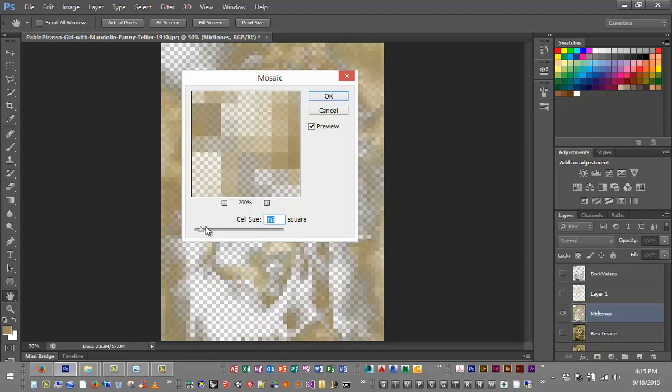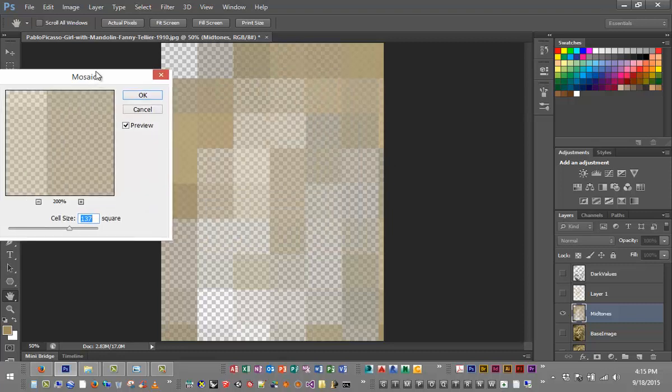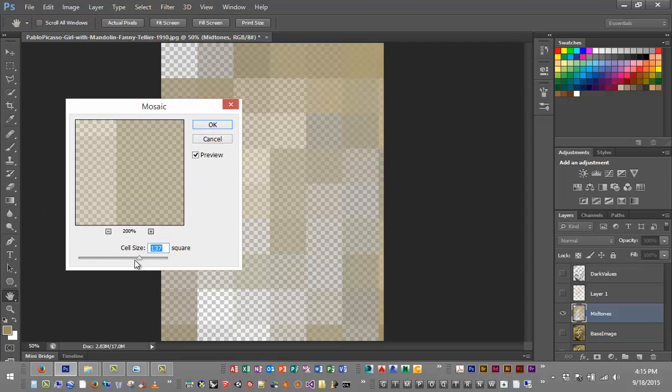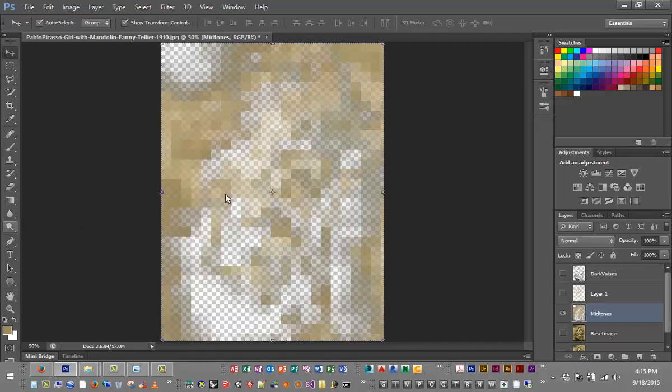And again, it's trying to be visually appealing, right? If I go super big with it, I'm going to end up with something like that, which just takes all my squares. So that's one way to approach it. Another way is to come backwards with it and do a bunch of little tiny ones with the other one. Me looking at it, because I've done this like 10 or 20 times now, I know that right there is pretty darn good for what I want. And I'm going to go ahead and click OK for that one. That was a cell size of 38.